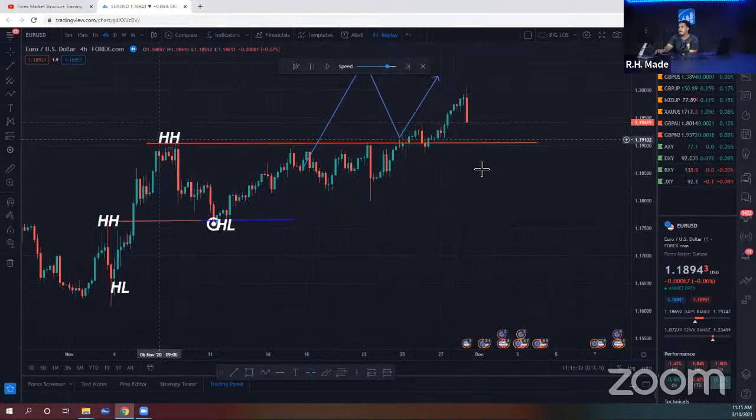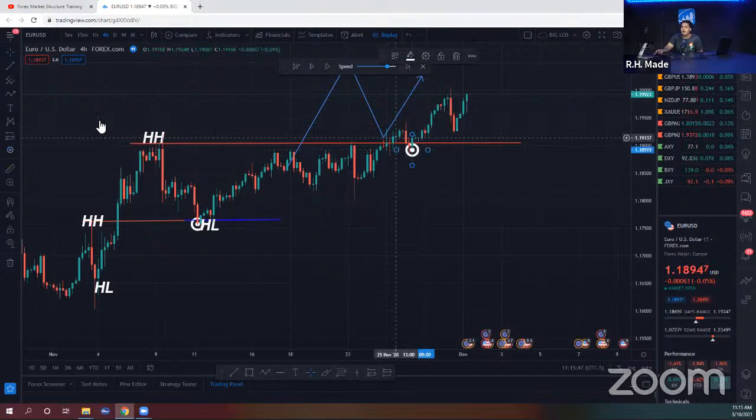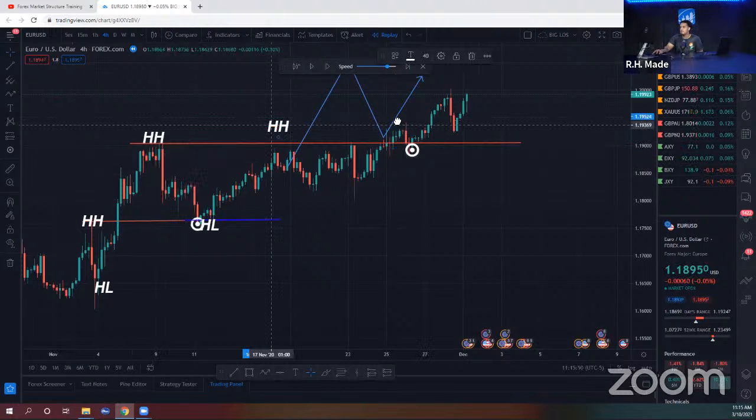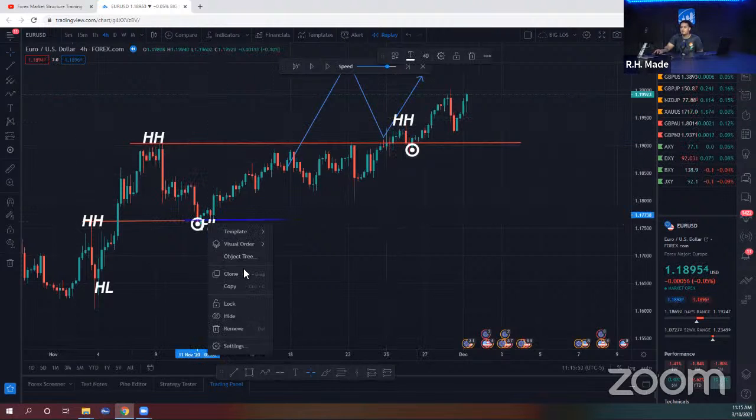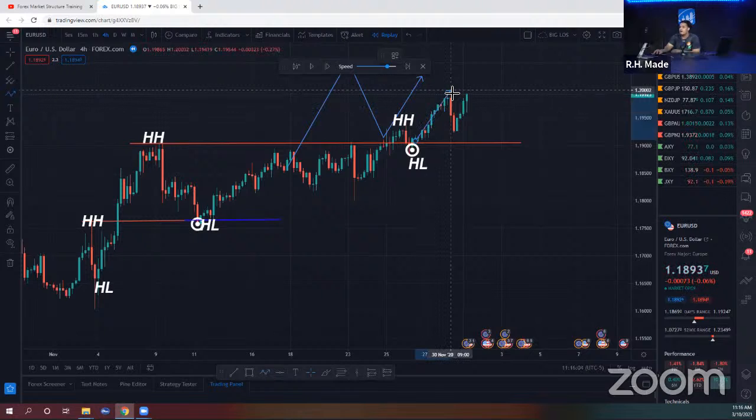Okay, so broke the high, right? All right, broke the high, came down, retested immediately. Okay, as you see right there, retested. Okay, we formed a new higher high. Okay, and a new higher low as well. All right, and as you see, trade continued up, made a new higher high, another higher high. Okay, came down and retested off the previous higher high. You see that? And then take off.